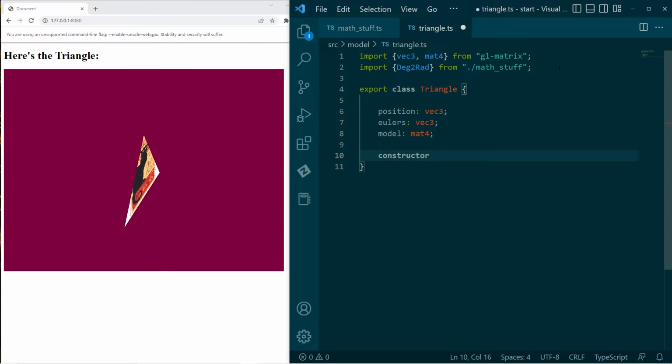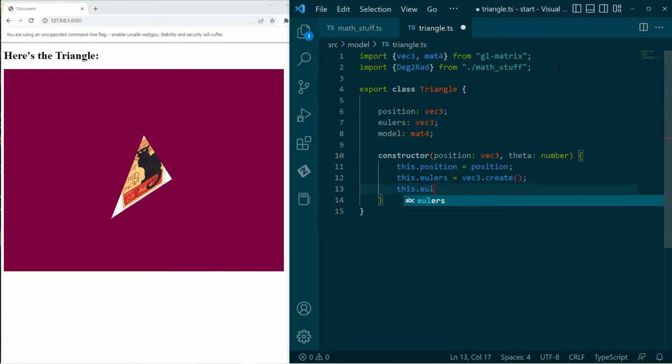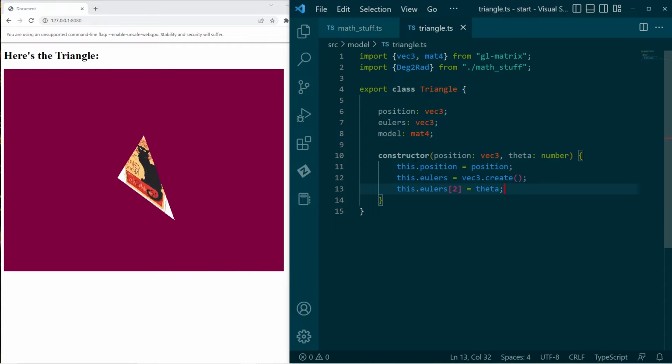We'll have the constructor where we take in the information. Okay, yep. So we're only going to give it one angle. That's the rotation around the z-axis, which is what we are setting on line 13 over here.